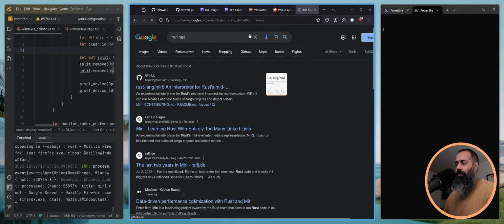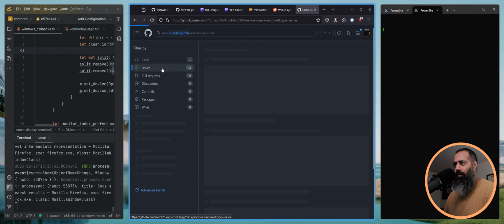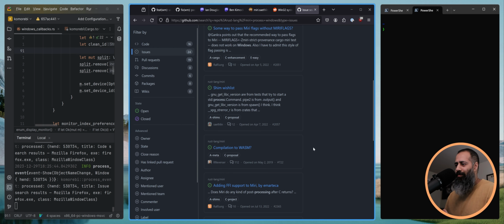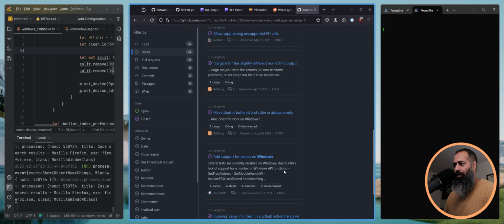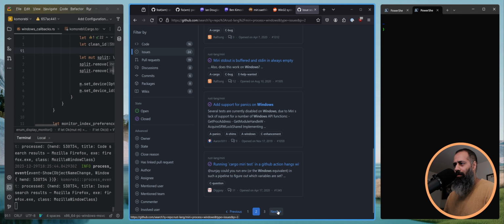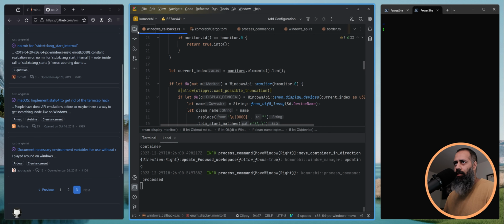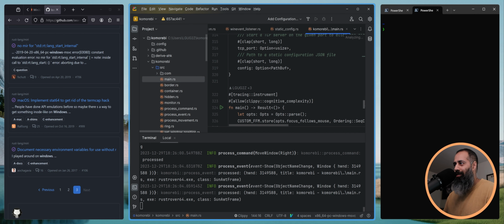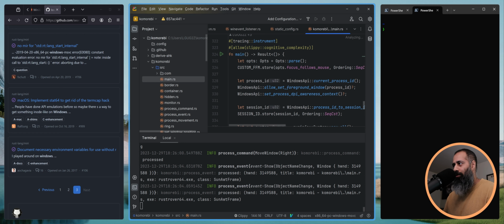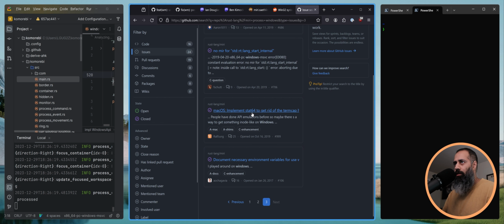However, for process Windows, there's a pending issue, which I'm not sure will ever actually be fixed based on what I read. There are certain Windows API functions. Let me just find that quickly. And it's annoying because it's the first function called in our main, or one of the first ones, GetCurrentProcessId. Let me search for this quickly.